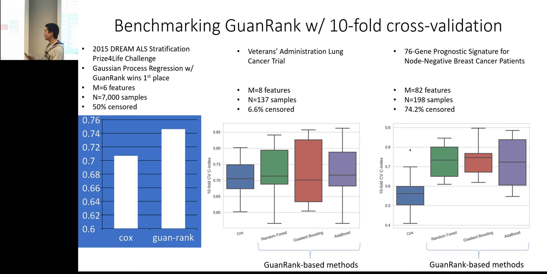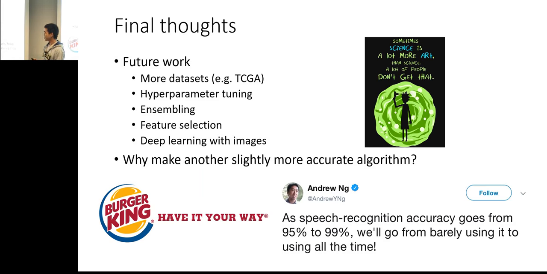So I had to use a modified version of Cox in this case, massage it. GuanRank, you never run across that problem. It pretty much works almost every single time. If it doesn't work, tell me and post it on GitHub under issues once we become public, and I'll try to fix it. So more options is always good.